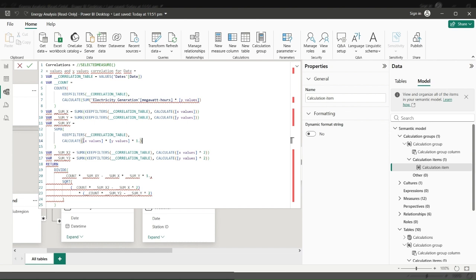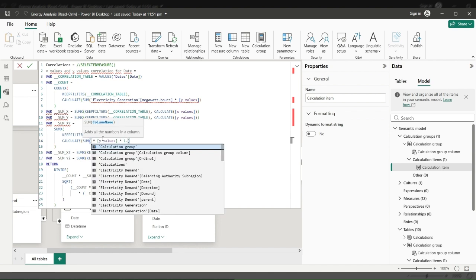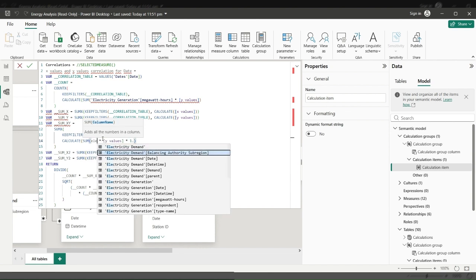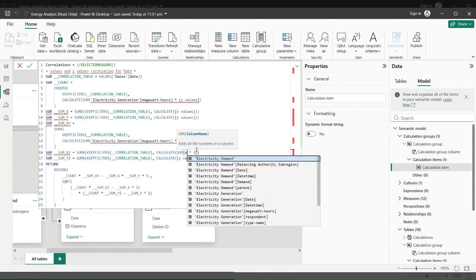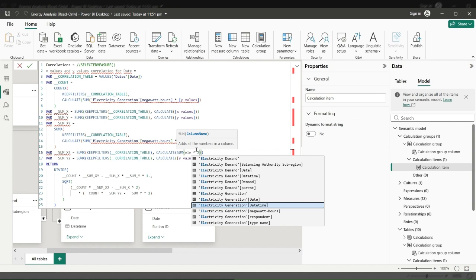We have to change it to sum of megawatts and plus sum of x2, calculate x. So here as well, sum of electricity generation megawatt hours.